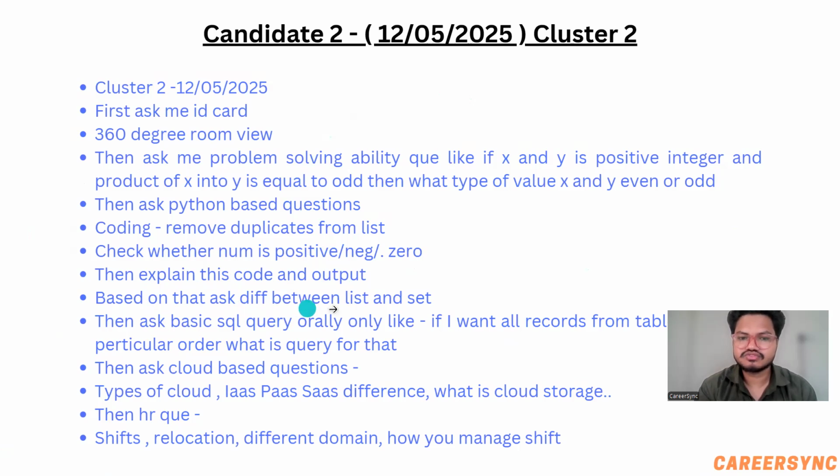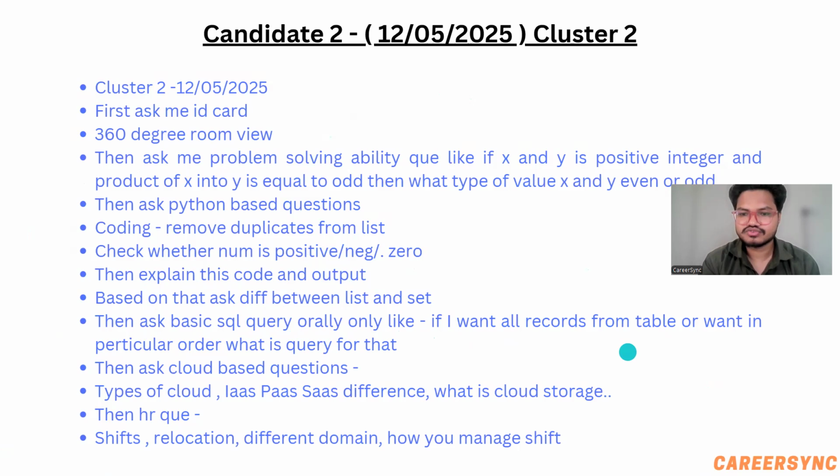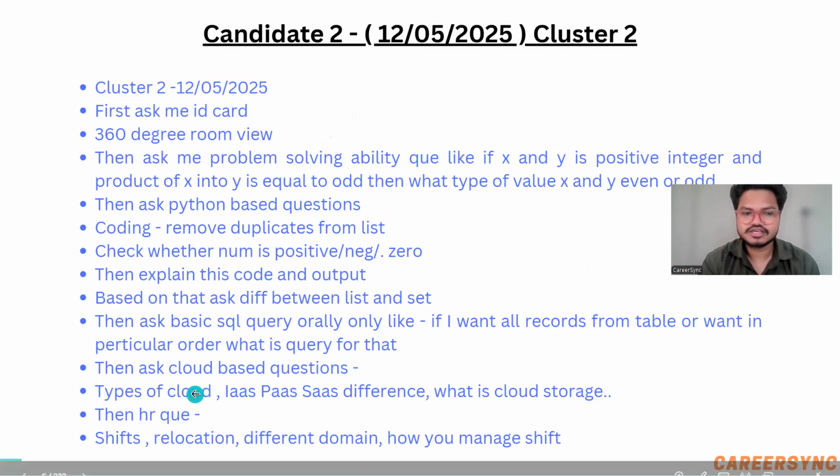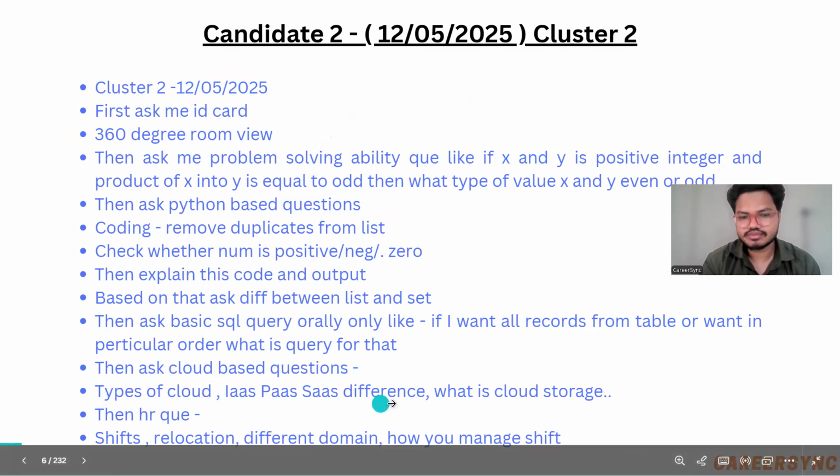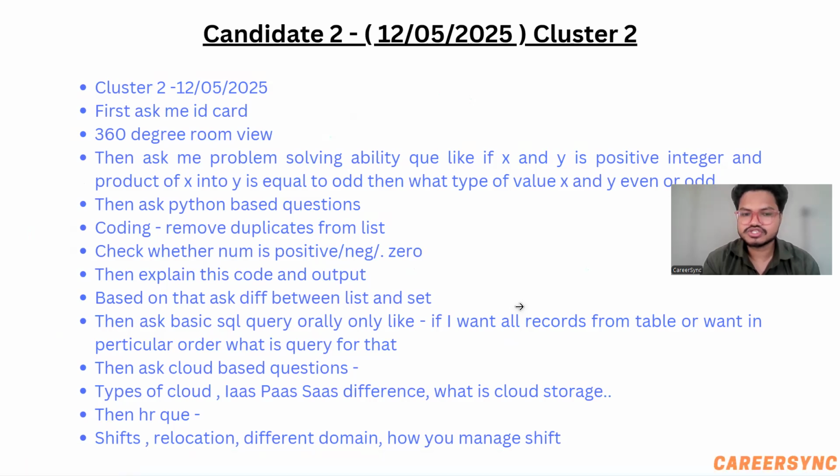Based on that, they asked the difference between list and set. They can ask basic SQL queries orally only, like if I want to retrieve records from a table or want a particular order, what is the query for that? Then they asked cloud-based questions like types of cloud, IaaS, SaaS, the difference between them, and what is cloud storage. Then HR questions like, are you able to relocate? Can you shift to another location or a different domain? Like, you can work on any other technology, and how you manage shifts.